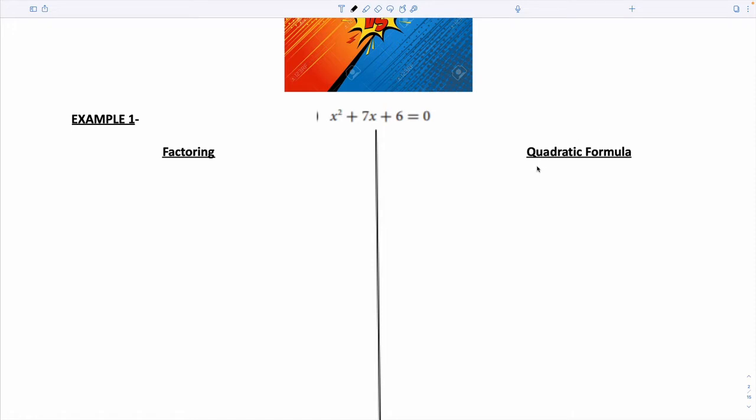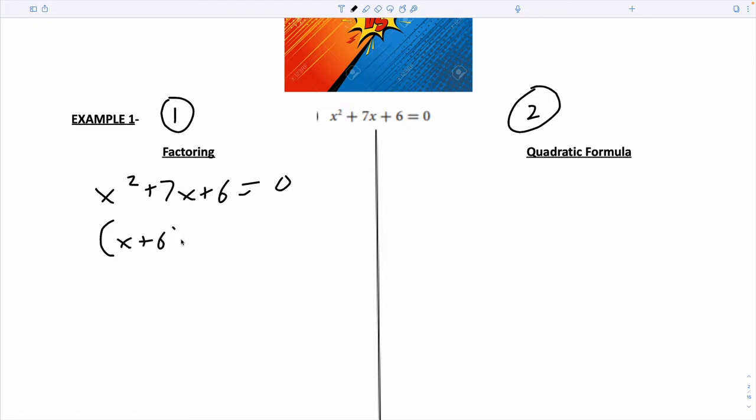Cool. 3, 2, 1. If you decided to factor, give me a 1. If you're trying to solve quadratic currently, give me a 2. Hands up and hands down. Colby, you factored this thing. What 2 factors do you get? Great. And because it equals 0, we're going to use the 0 product property, and x would equal -6 and -1.